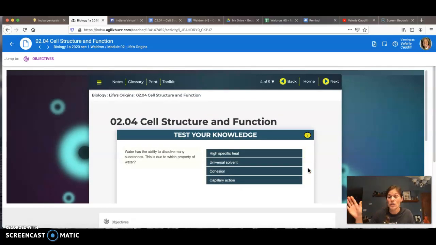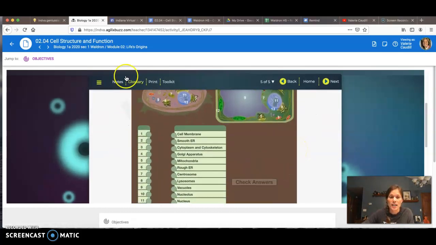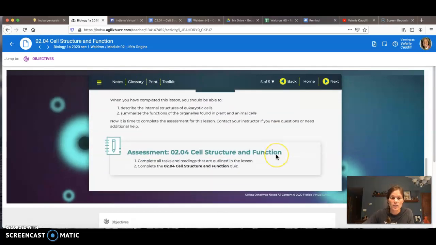You never know, because with the quizzes, there's a wide variety of questions that you're asked. No two students have necessarily the exact same quiz, same questions. Sometimes it's a similar question and different options, but there's a large test bank that questions are pulled from. All right, and lastly, last slide here, we have a summary, and you kind of have a little game here to match up the different parts to the cells, and then you can check yourself.